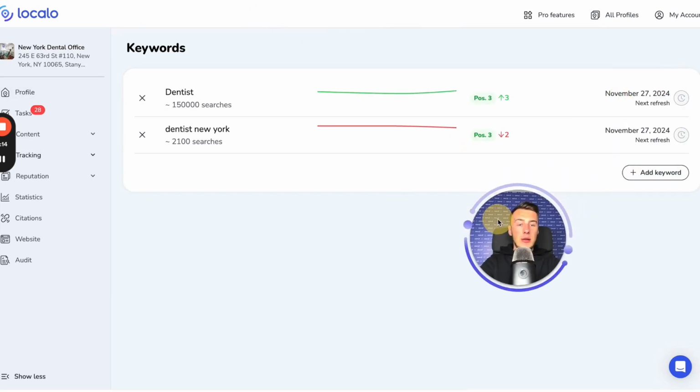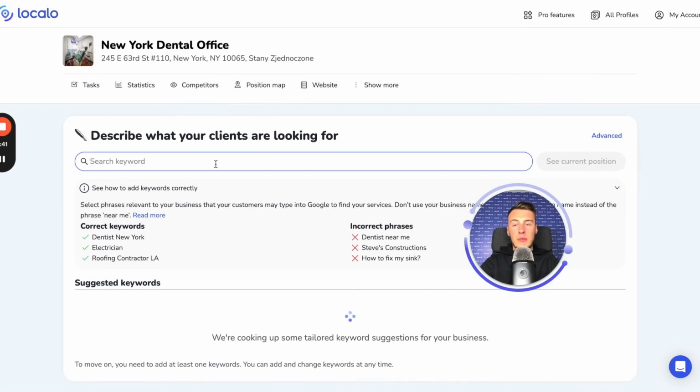I will click more here and I have the keywords that are added, and Localo automatically adds the keywords. At this stage, what you need to do as a specialist is to verify these keywords, adding new ones, carefully removing those that do not fit, and verifying how it looks here. A new keyword is added very easily. You click here, add a keyword, you choose the keyword, search for the one you want to add. Here, Localo will also prepare a few additional suggestions. Then you click here to add them.